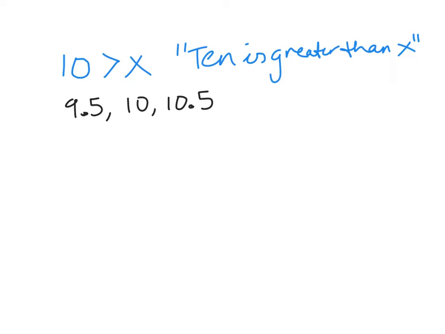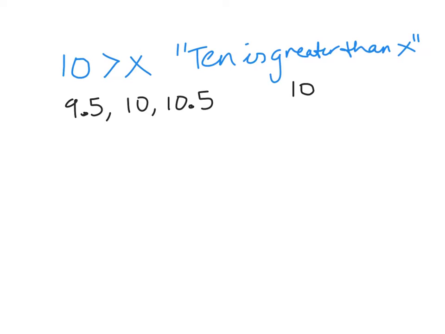Now, this time, let's say that 10 is greater than x. That looks weird. Got things backwards now. Let's write that out. 10 is greater than x. What would that mean? And this time, I'm giving us 3 numbers to pick from. We're going to use 9.5, 10, and 10.5. So once again, let's sort of think this through with those numbers. And don't be afraid to write it out if that helps you think about it.